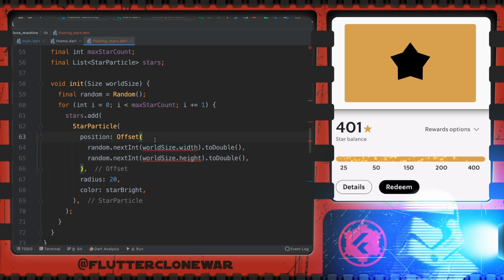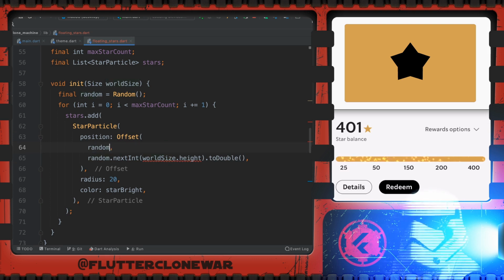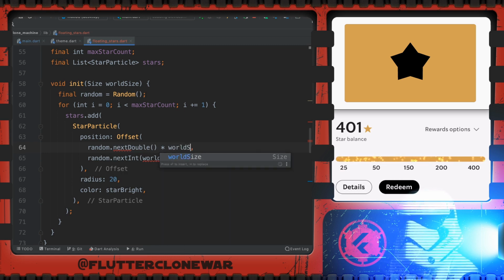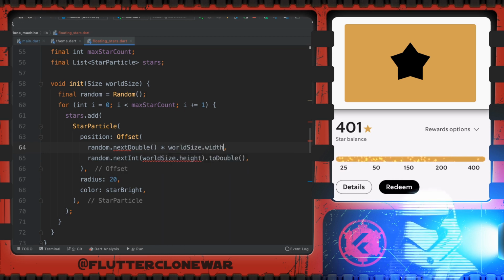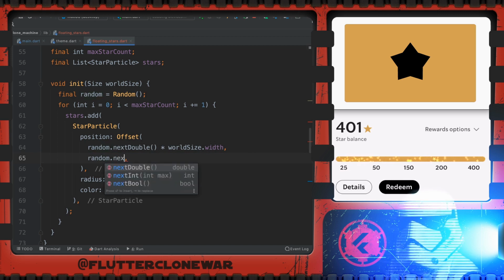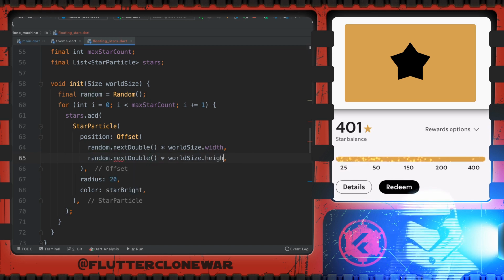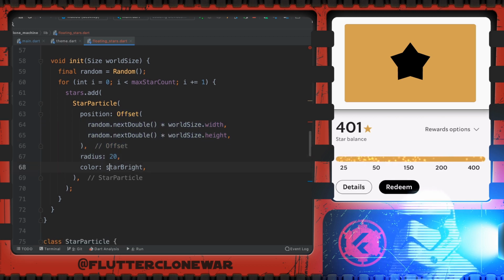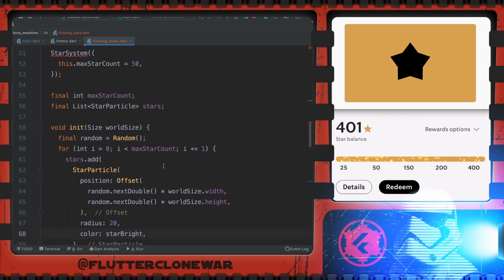Oh, okay, so yeah, size has doubles. So what we will actually say, we will go random next double times world size dot width. That's a random width. Random next double times world size dot height. That's a random position in our world with a radius, that outer radius always of 20, always with this color.